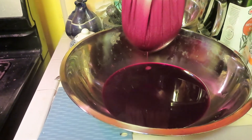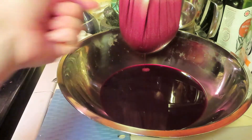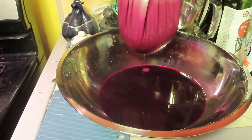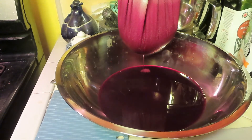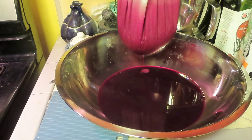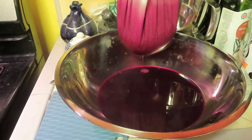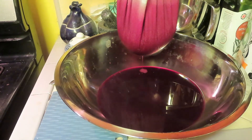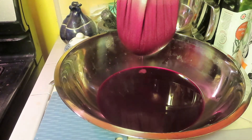You can see there's a little tiny stream going down. You can either let that rest all the way to get all the juice out, or you can start squeezing it. Because I have other things to do, I'm just going to let it sit there — this can take a long time. Then I'll squeeze it later. It's a tiny stream but it's going at a pretty good pace, so we'll come back for the next step.